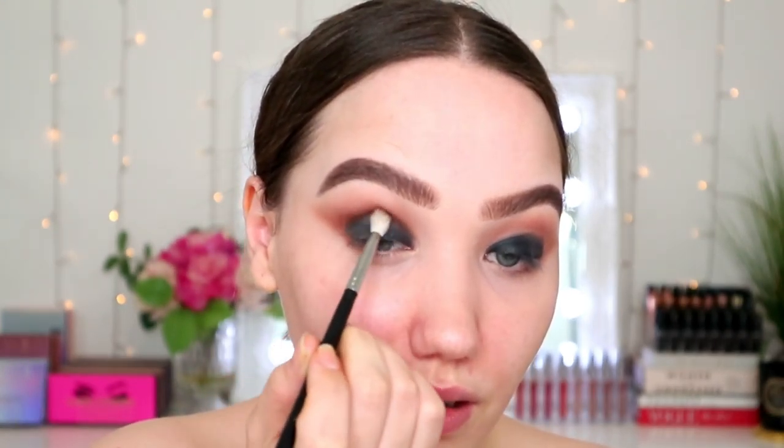Okay, now I'm gonna take my Morphe M514, which again isn't dirty, it's just really stained. And I'm gonna take Hey Guys and I'm gonna start blending this in my crease, and attempt to blend this black edge. Attempt being the main word there. Okay, I feel like this is working. I feel like it's working. Maybe I should have used a black eyeliner as a base, like a gel eyeliner.